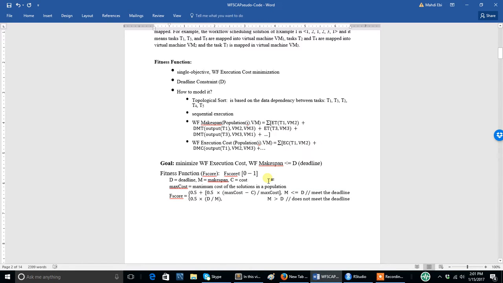For those solutions which meet the deadline, we give them a score from 0.5 up to 1. And if they don't meet the deadline, their score will be less than half, down to 0. Okay, so this is the fitness function.